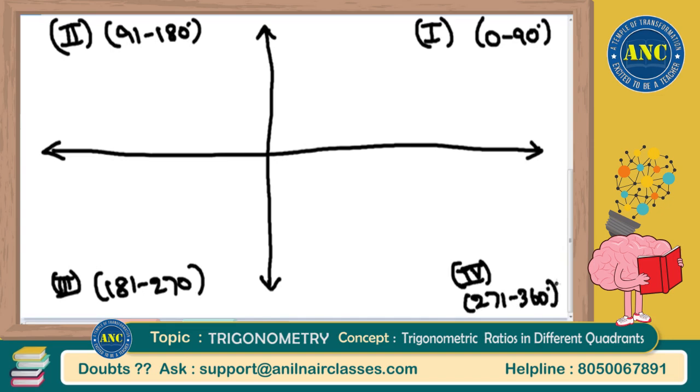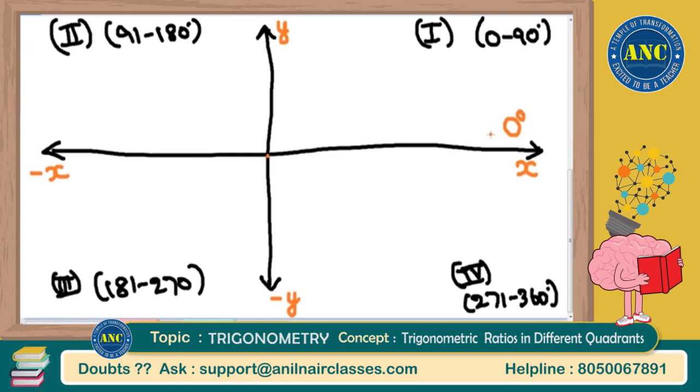Now, everyone listen carefully, sir. First of all, this is the x-axis, this is the negative x-axis, this is the positive y-axis, this is the negative y-axis, right? Right now I am at this position. I am at a position called 0. This is 0 degrees, right? Right now I am at 0 degrees.